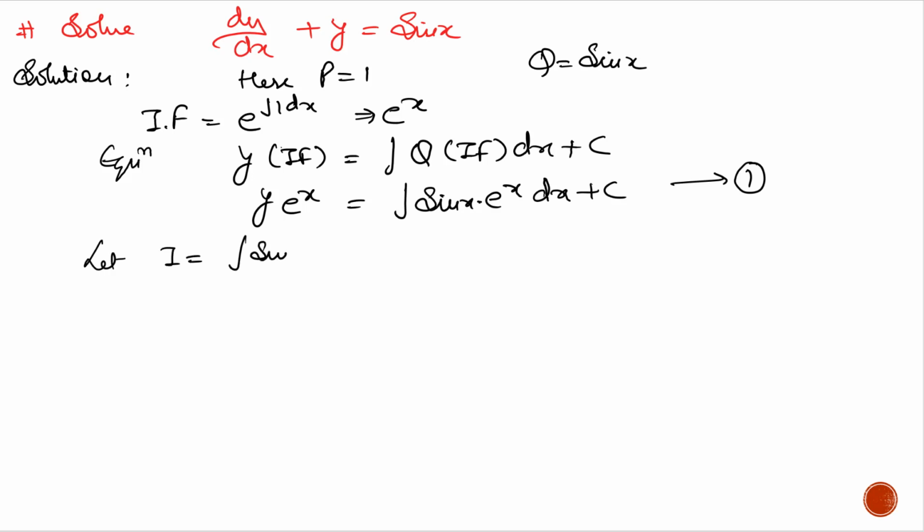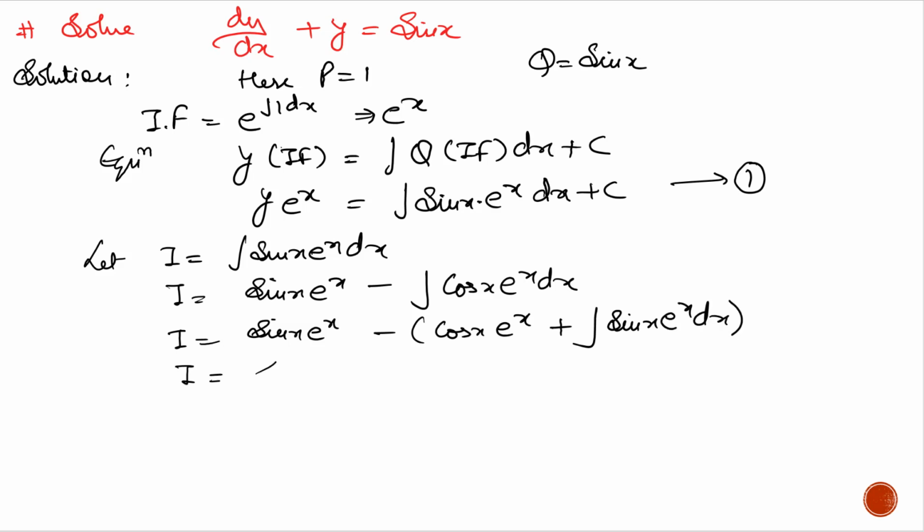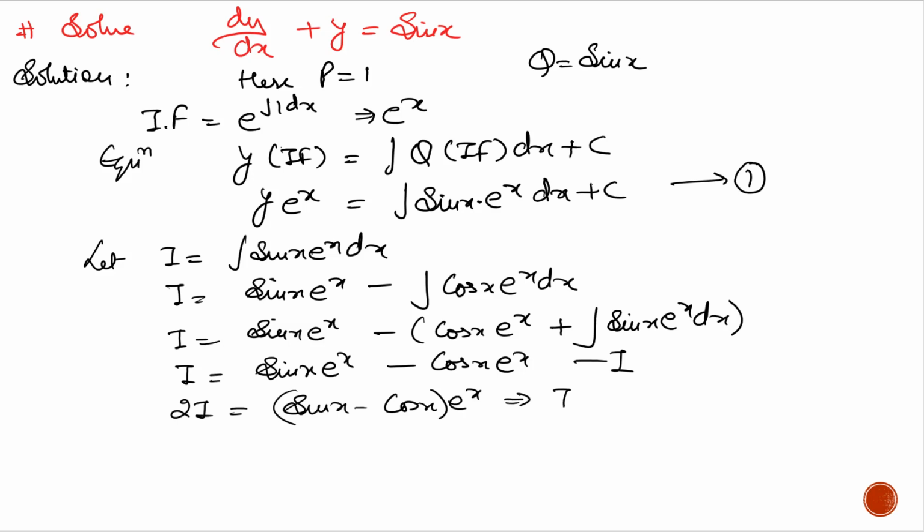Now first we separately solve the integral of sin x into e raised to power x with respect to x. We take the quotient equal to y: first function as it is, integration of second, minus derivative of first, which is cos x, integration of second. And again when we integrate the second part, we'll get cos x as it is, e raised to power x, minus derivative of first, which is minus sin x, into integration of e to the power x, which is e to the power x. After further simplification, the quotient repeats. So the integral of sin x into e raised to power x is I.